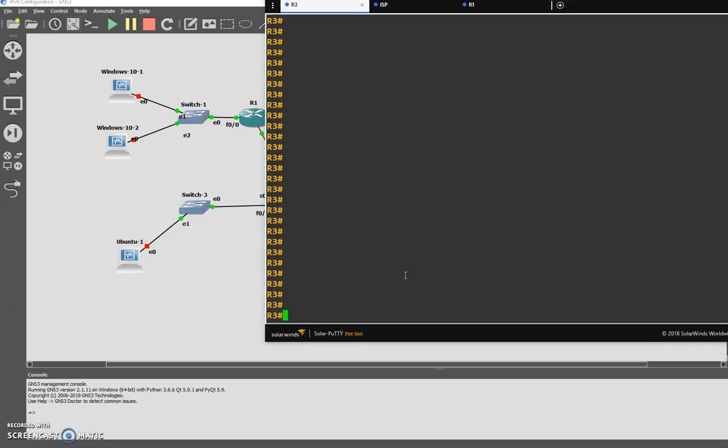Okay, now let us first deny any traffic originated by the network 2001:DB8:CE00:1::/64. So configure terminal. Remember, we are working on router 3. First we need to create the access list.